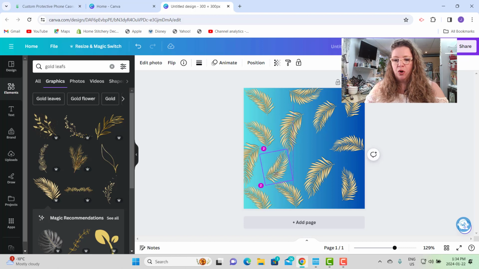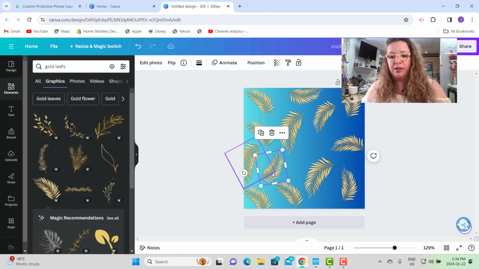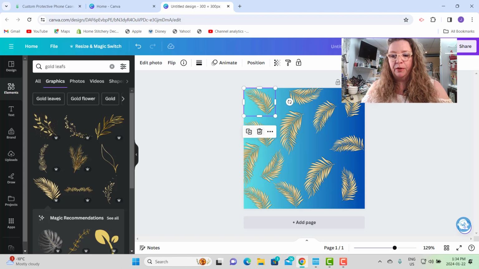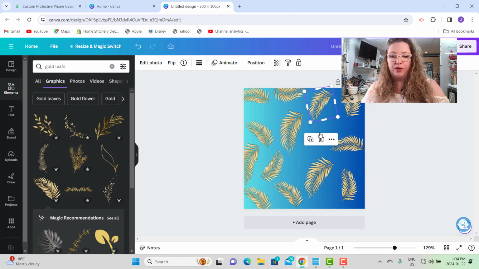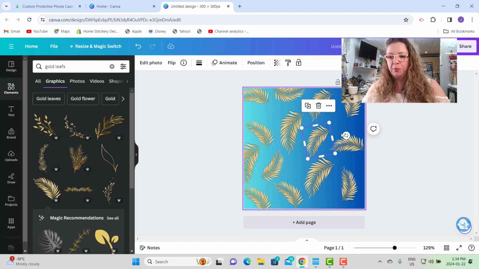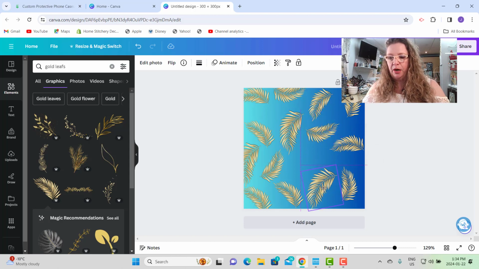And each product on Printify will have the exact dimensions that you can use to make your designs. I'm just using a square design for simplicity's sake. And because this is a gradient design, I can actually save this design over and over again with the different options for gradients and get several products out of making one design just by moving around the colors. Once I get this into Printify, you'll understand exactly what I'm talking about here.